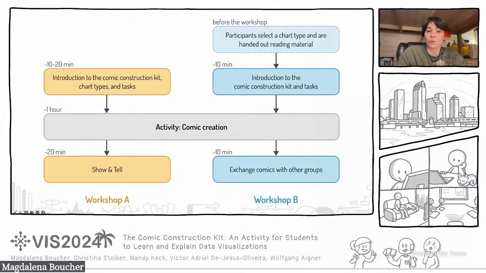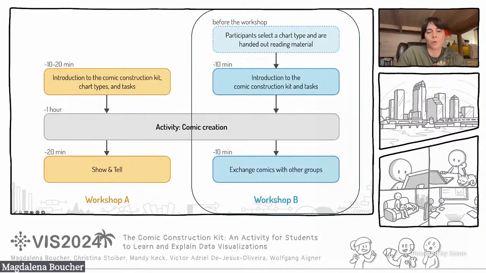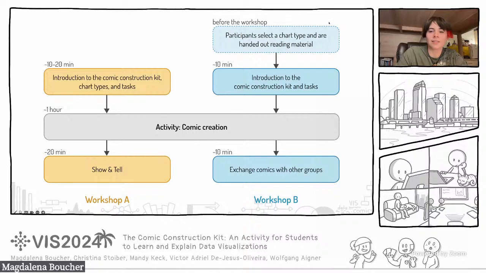And with workshop B, we were looking to integrate the workshop better into an actual semester-long dedicated data visualization course. And hence, before the workshop, we asked the students to first research suitable chart types from the course's reading list. This replaced the introduction of the chart types that we had in workshop A, but the introduction to the comic kit and the actual comic construction activity remained unchanged.